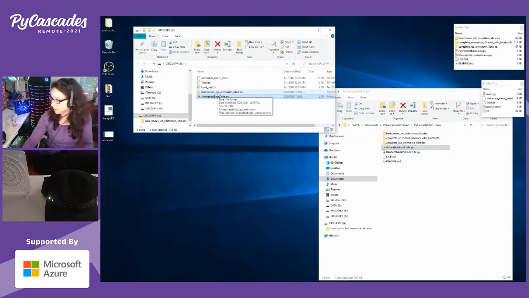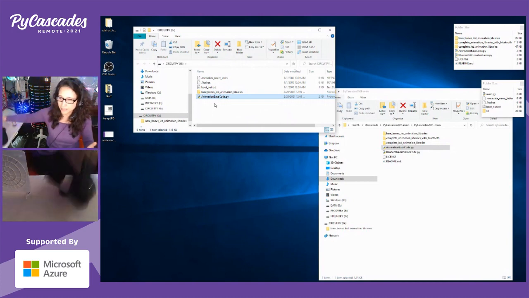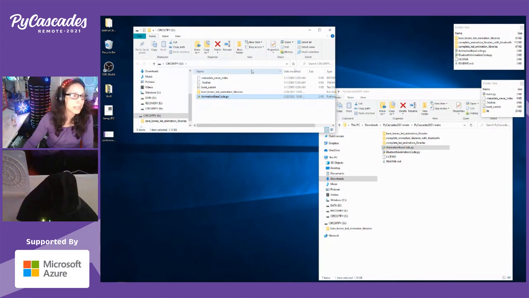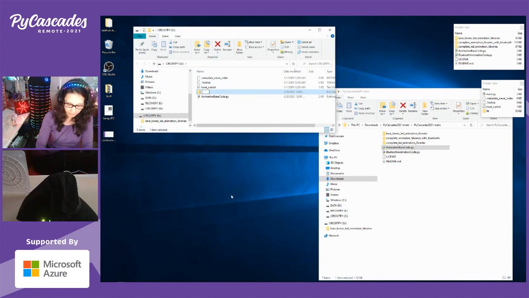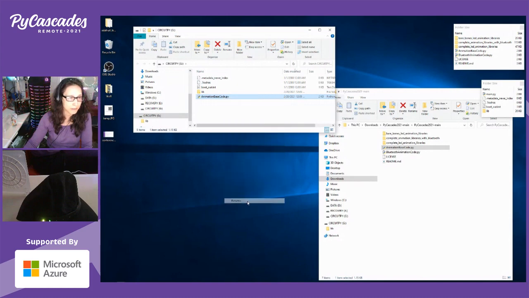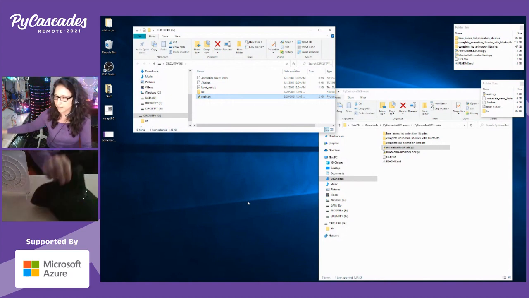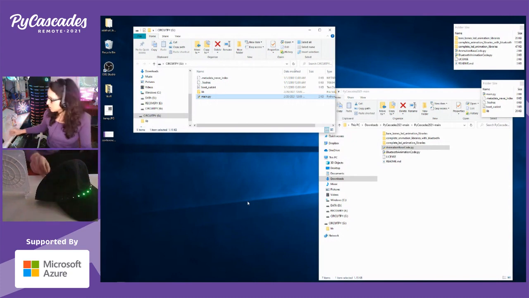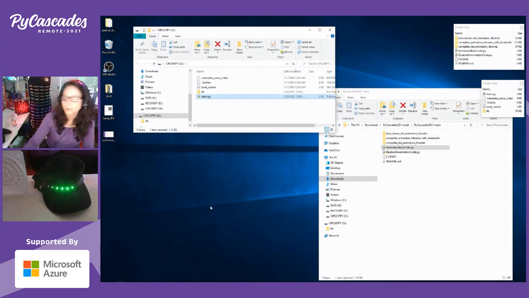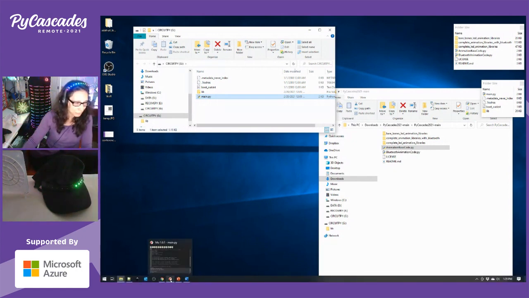Now, once I've copied it over, you can see the hat's not doing anything. All we need to do is change the name of the libraries folder to lib, because that's what CircuitPython expects to find the libraries in, and change the name of the code to main.py, and it will start running. Great, you can see that started running. Now you may need a few adjustments to your code before your LED animations will start running, which is fine. We'll take a look at the code and see what needs to be adjusted. But I have set the right pins and properties for my code.